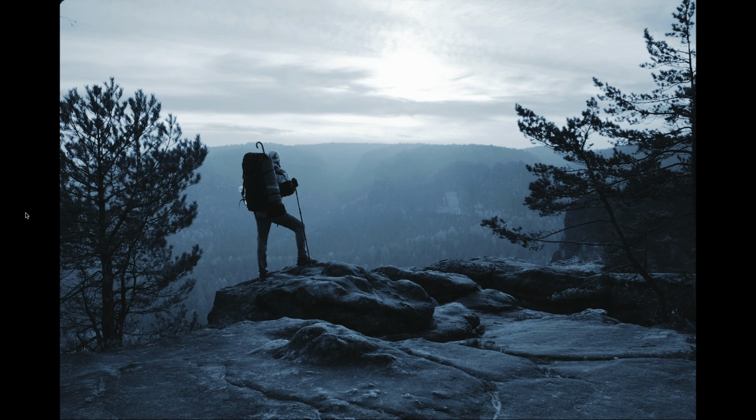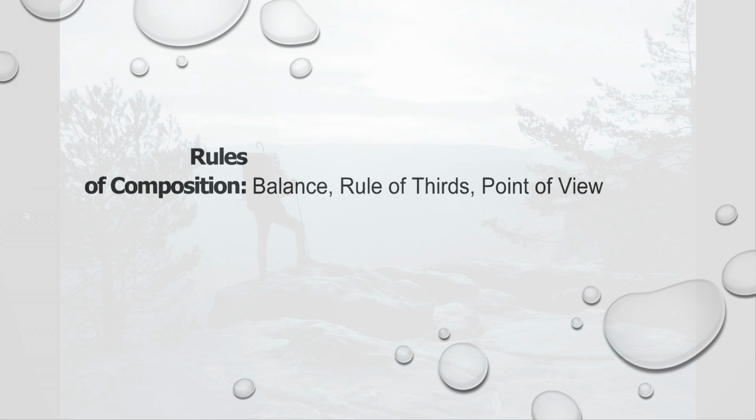I like the division of thirds here, the rock at the bottom, the background in the middle, and the sky behind it, her sitting at a vertical intersecting line. We've got the trees on the sides making our frame within a frame. Overall, I think it's got a ton of compositional elements represented here, including asymmetrical subject balance done in a really nice way. All right, let's take a look at our rules of composition here.